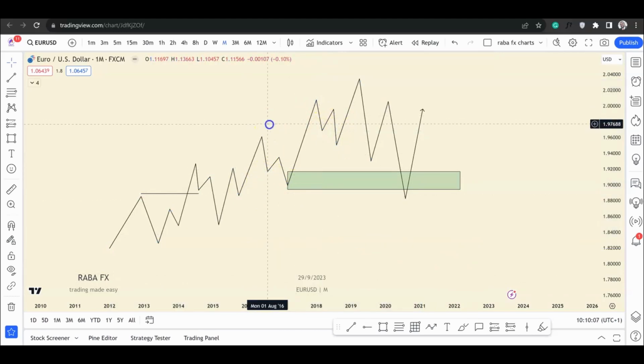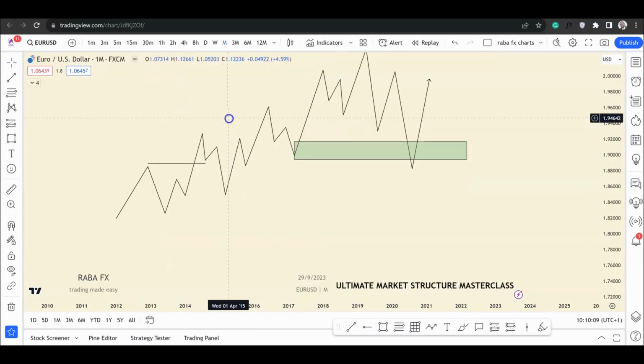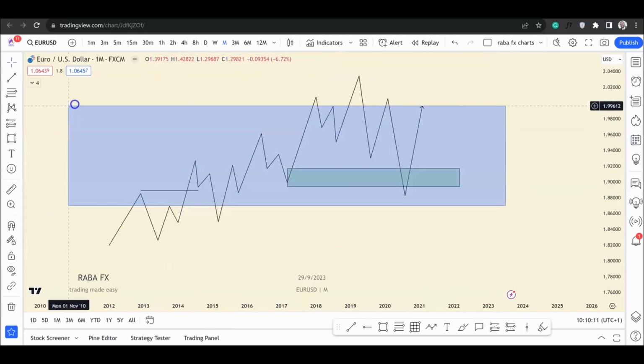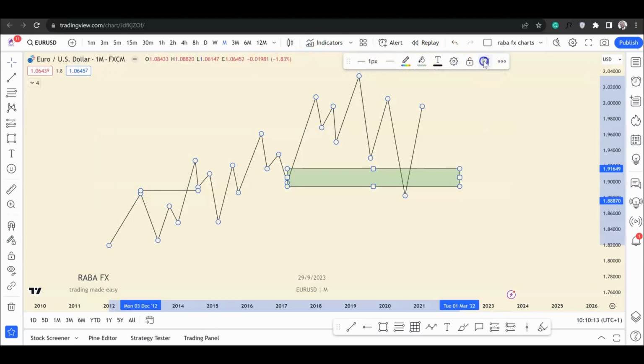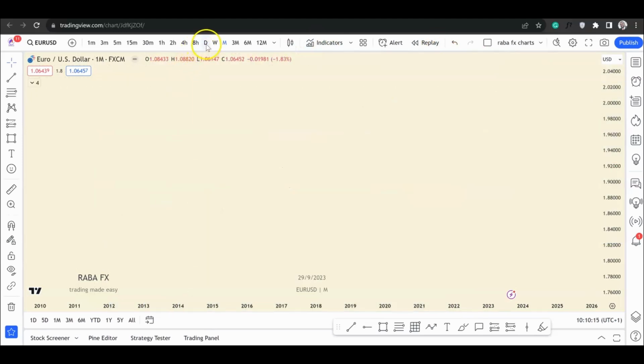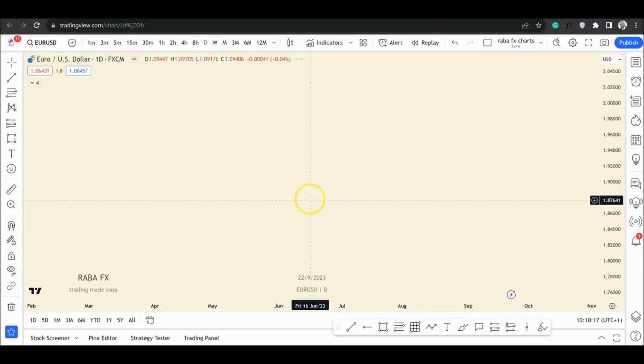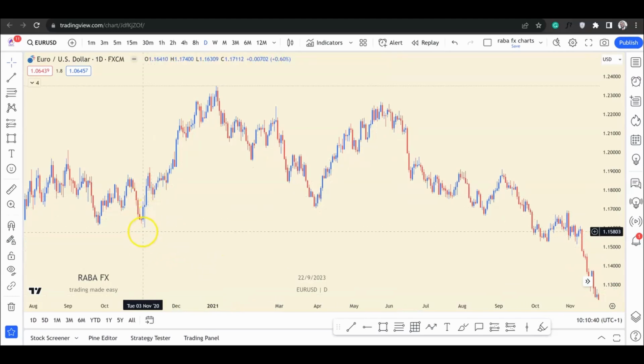So we are going to look at a chart on EURUSD and see how we can tackle this and break this down even further. So yeah, you can see we have a push up here: high, low, high, low, high, low, high, low. Now from here to here, this is the last high that was taken.